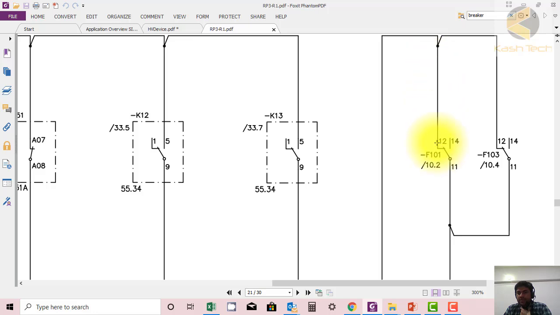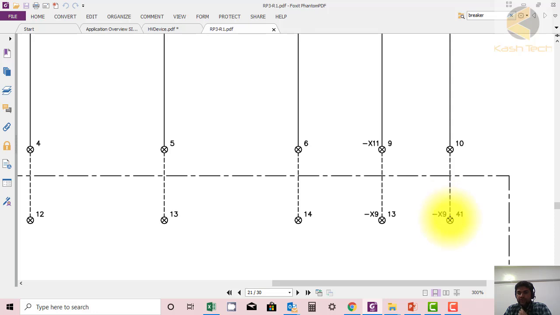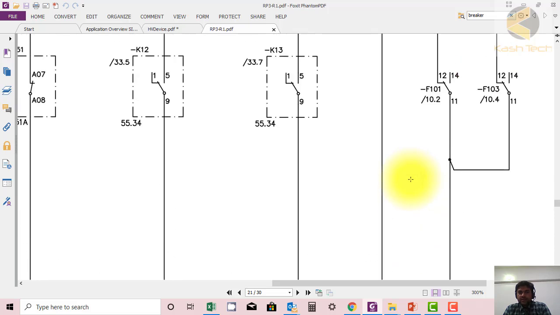When the MCB trips, the changeover contact will move from 14 to 12, and then the DC supply will flow further downside, and it will come back to give the indication to the control panel that now the AC MCB is tripped. Voltage will appear at X941, and from there the voltage will be connected to some window, some lamp on the control panel, that will glow, and it will show that the AC supply of the AC panel has failed.